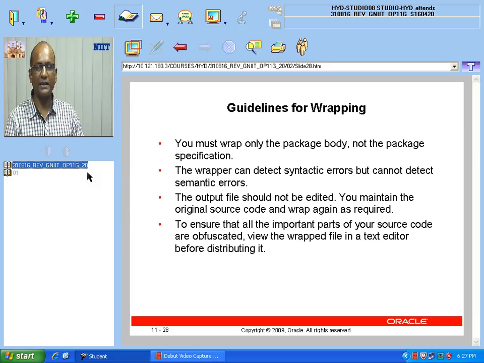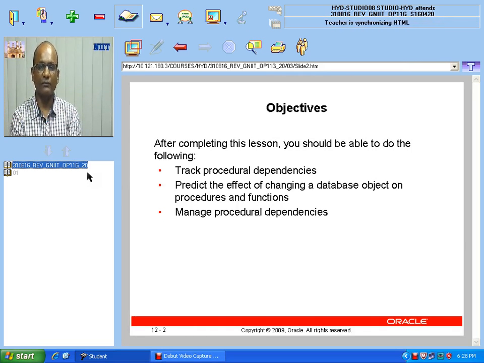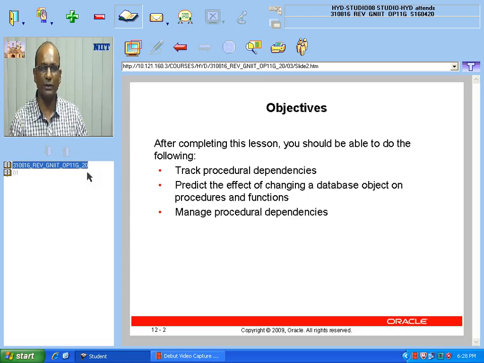The last session and last module is managing dependencies. So what are the dependencies actually? This is the last session for us. Conceptually, it's the last topic. What can we find from the dependencies? When you are working with procedures, functions, triggers, all the different categories of subprograms, there are certain areas where we use those subprograms to depend on other subprograms.